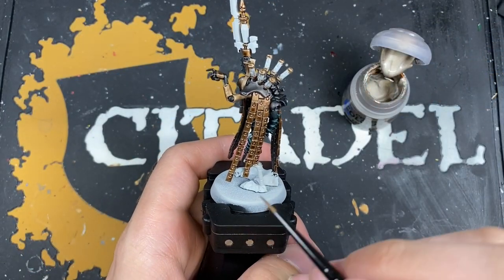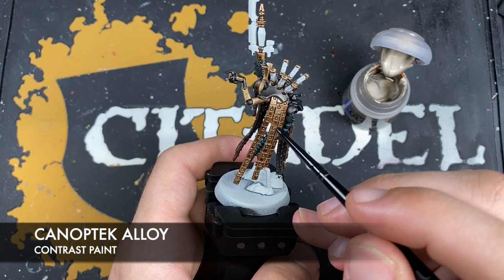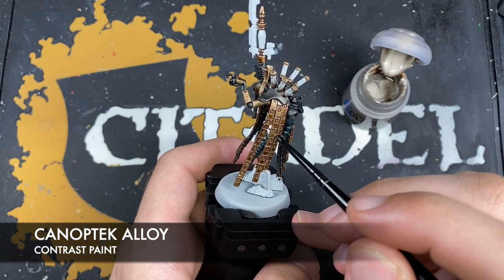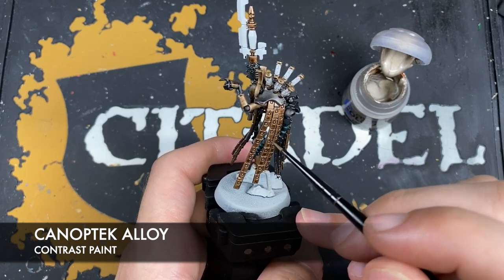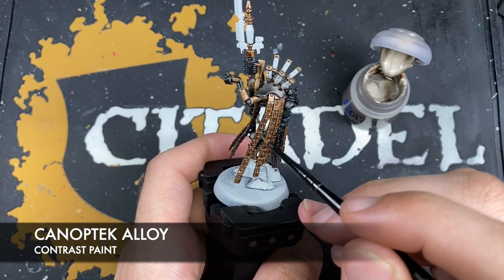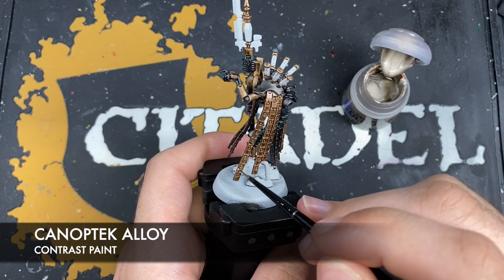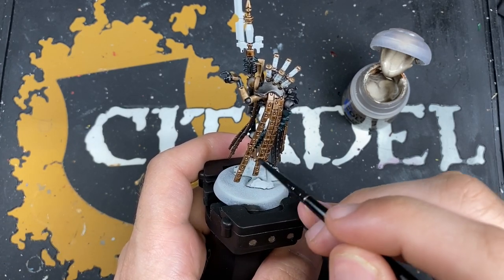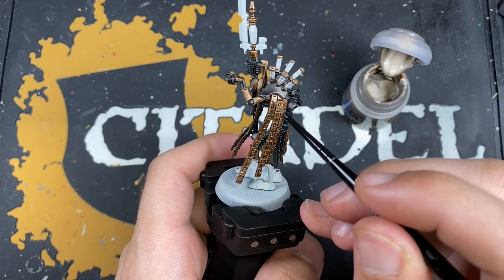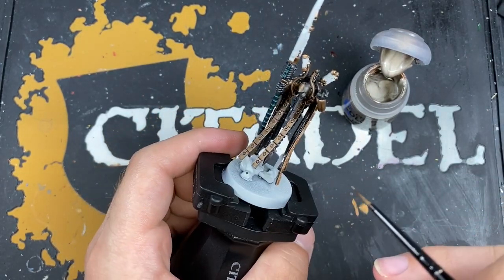And with all those shades applied, it's now time to add some highlights, and we're going to start with Canoptek Alloy, and we want to use this to highlight all of the bronze areas and the back parts of the hanging cape contrails type stuff like this. And we just want to hit every single edge with this Canoptek Alloy. And then we'll come back. We don't want to do the front parts, so we're going to do something slightly different to them. So these two hanging bits here.